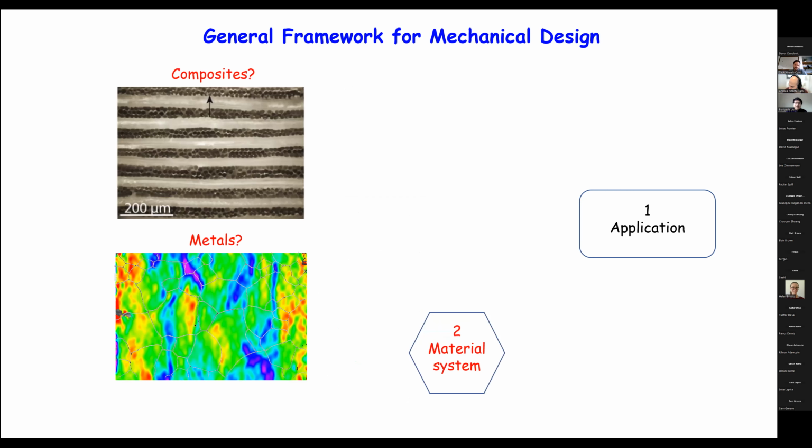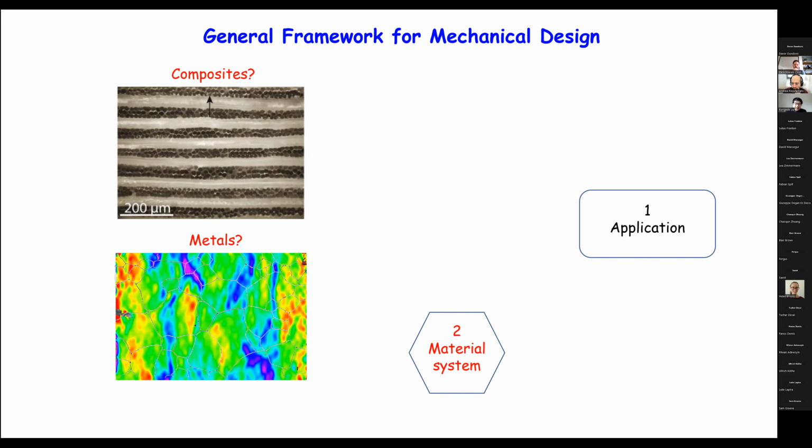we'll then basically need to consider what class of materials might satisfy our design task. If we were to design a high temperature application like turbines or engines, then we might think of metals. If we think about lightweight applications such as airplanes, we'll think about composites. That is basically the first step before doing engineering design.